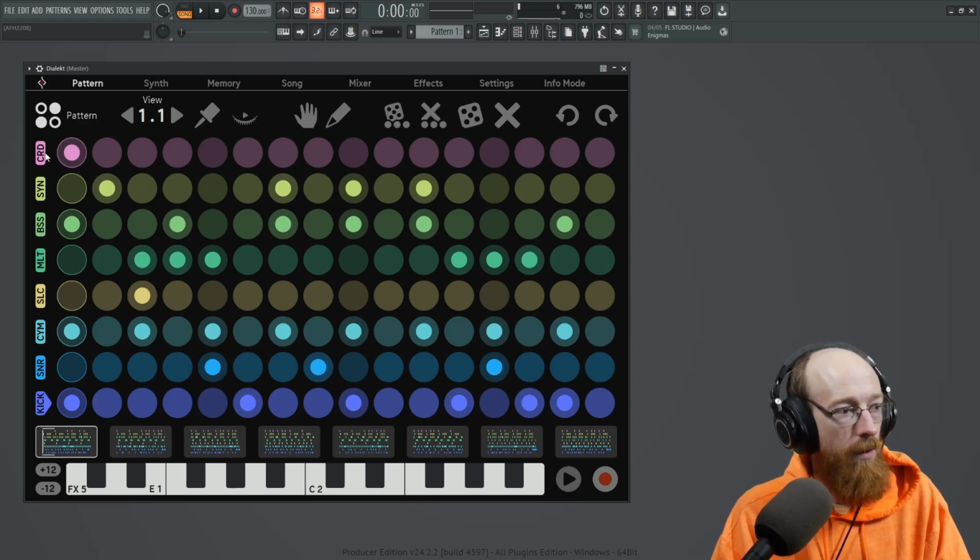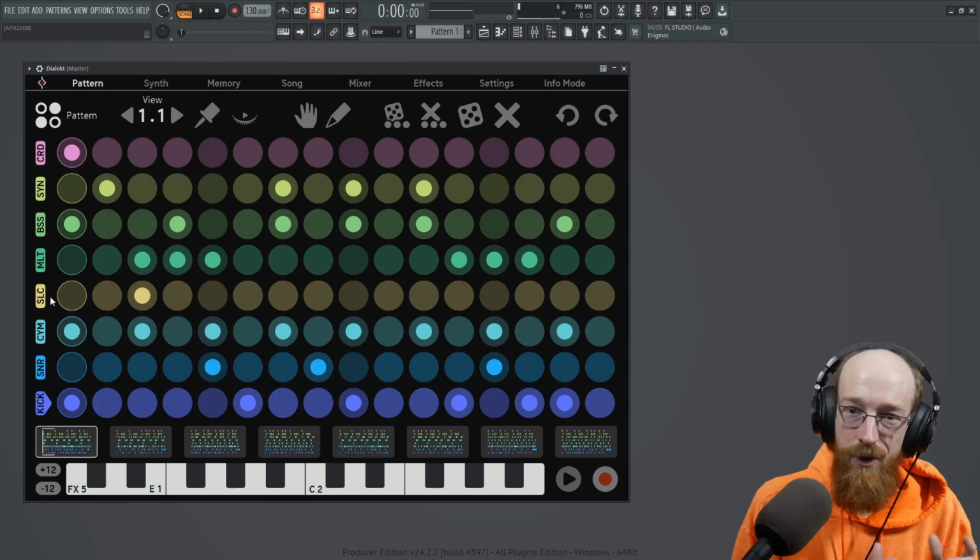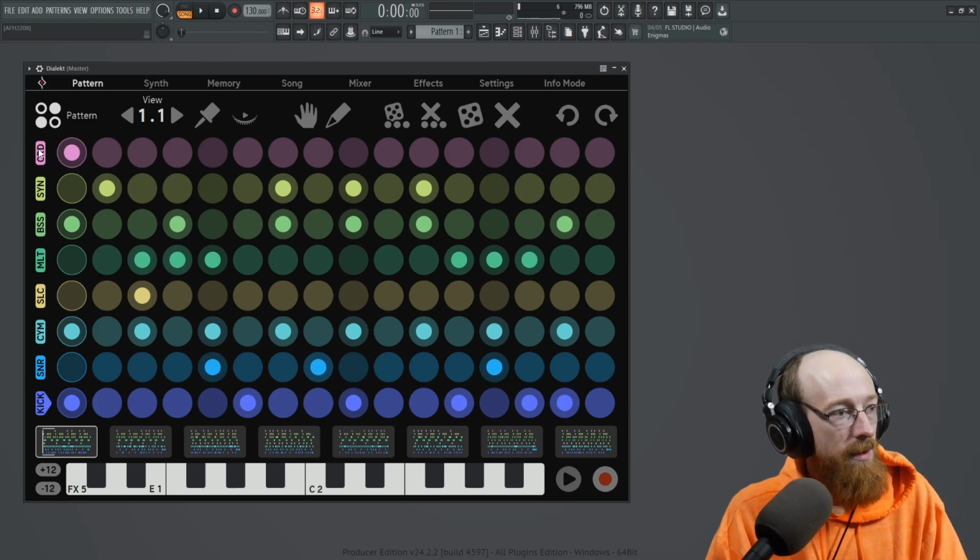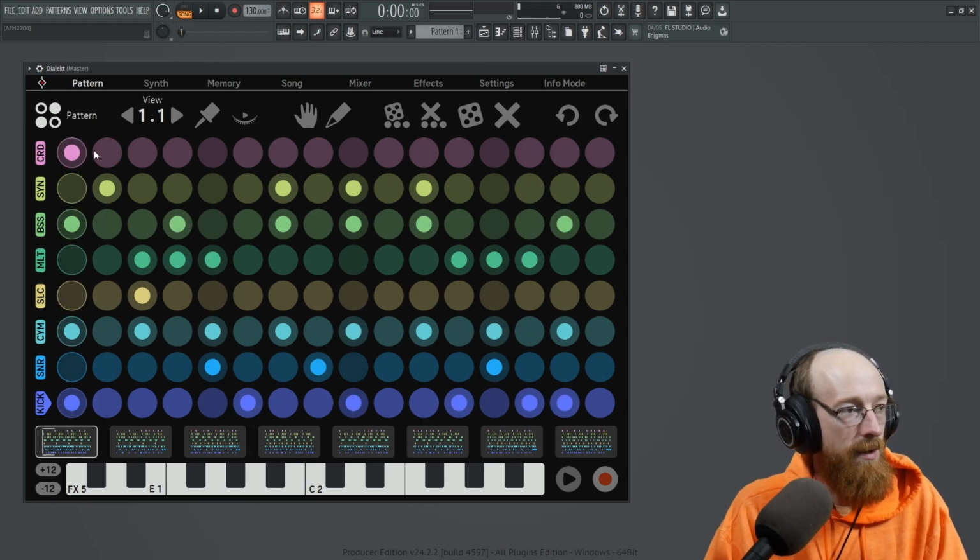First off, let me introduce you to the sound sources. You've got chords, you've got a synthesizer, you've got a bass, you've got basically a bunch of other synthesizer engines, a sampler, cymbals, snare, and kick. And these are the different parts. Let's start off by getting rid of some of these.